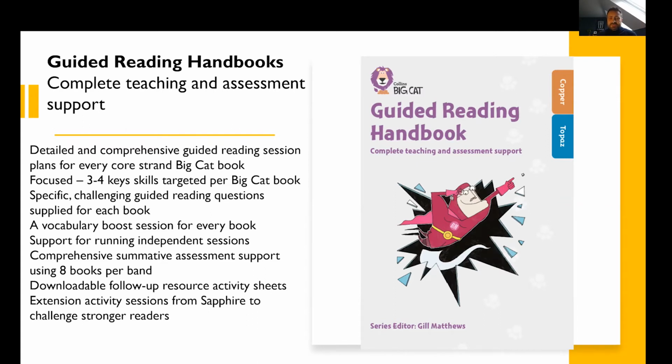But this is a very informative tool for individual class teachers, for you to understand how the children are progressing, and to assess where the children need to go next with their reading, what sort of text they've had a lot of. If they've had a lot of experience of fiction, it gives you the opportunity to expose them to more non-fiction. There's a vocabulary boost session in each one, which will take a particular word from the text and ask the children to come up with different words for that word, but also ask them to go and look up alternatives in the thesaurus. So again, it's building and building vocabulary and extending the children in their learning.